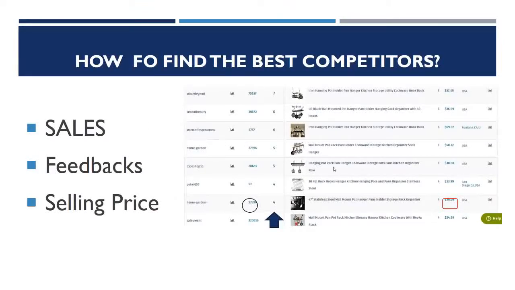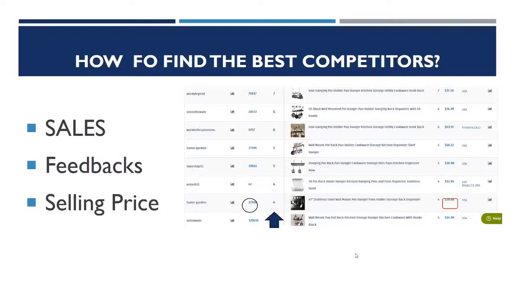So here is an example, and here I'm going to show you how we are going to find the best competitors. Okay? Very simple. There are three things we need to understand after we make the search on the title, and we get the result here. You can see the result. We see the list of the sellers, the name of the sellers. We have the button to scan the sellers, okay? We have the list of feedbacks, and we have the number of sales, how many times this seller sold this item. And here we have the number of items, the price, okay?